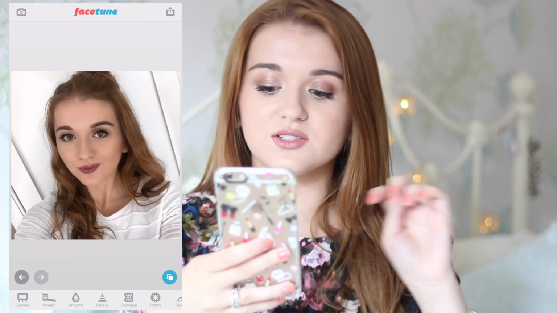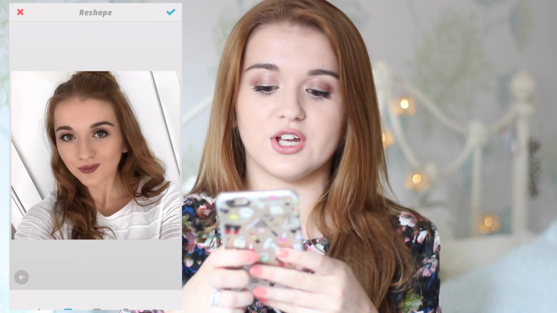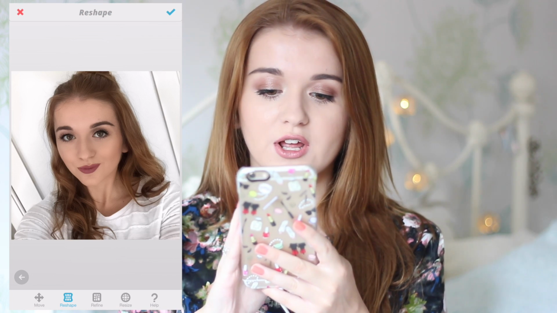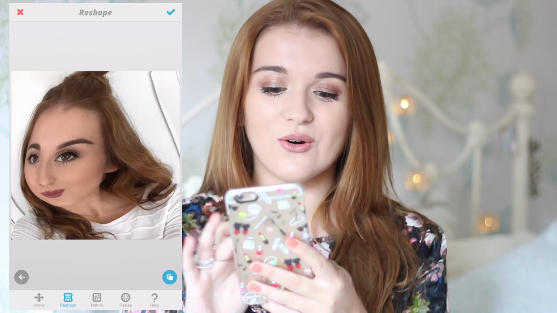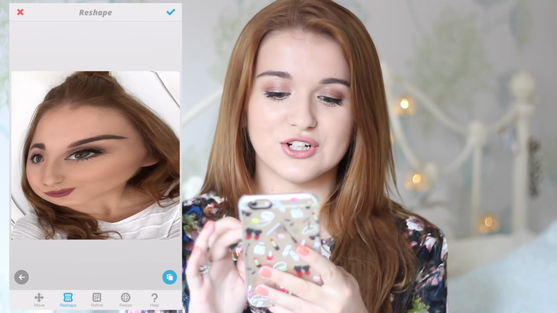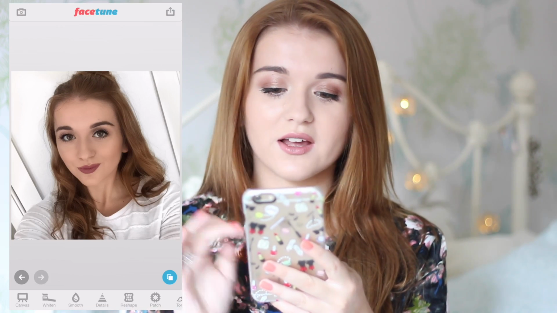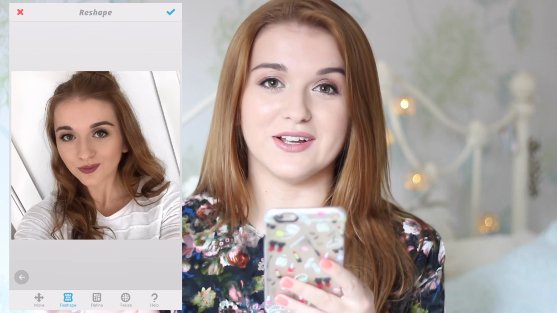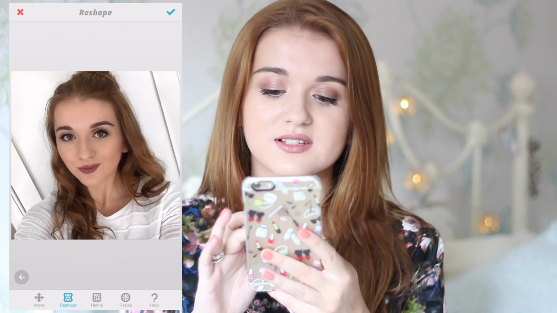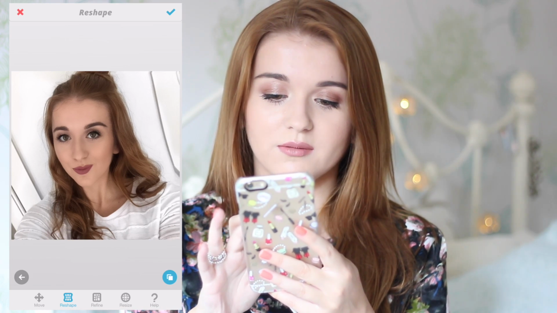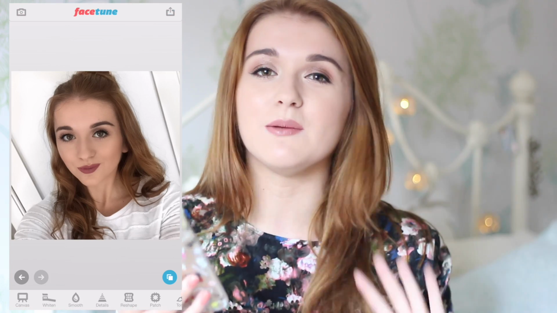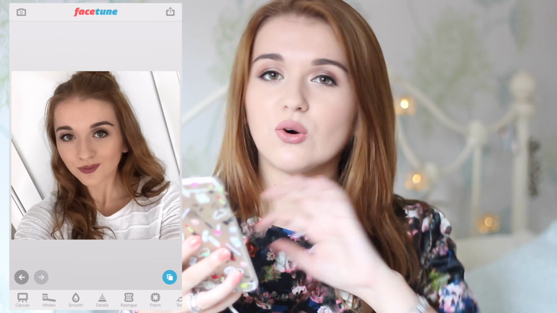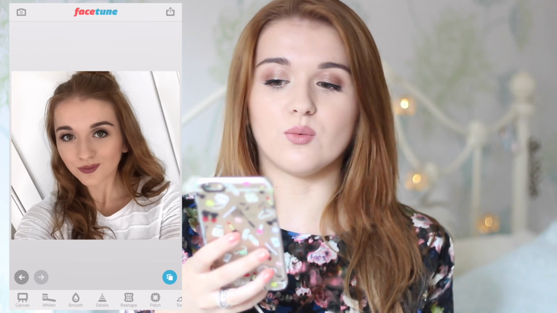You can reshape an entire photo on Facetune if you wanted to. You can click the little reshape function, and I can literally reshape my entire face. I can make it like this if I want to, or anything like that. It's ridiculous. You can just do so much to it. But obviously people don't do it to make your face look stupid, people do it to make things look slimmer. So you could make your face slimmer, although I don't know why you'd want to change the shape of your face. Anyway, you get what I mean. People can use that function if they want to. So that is all I use on that app, is the smooth and the whiten function.